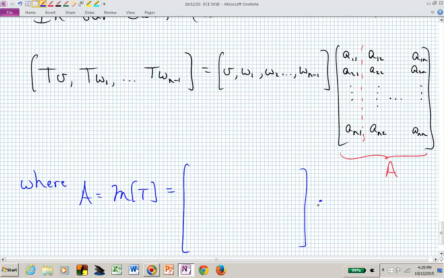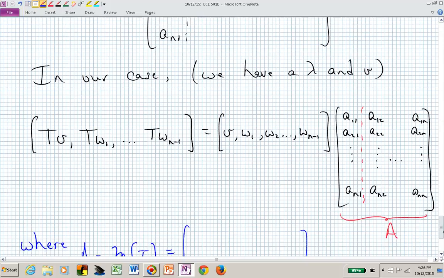Now I'm wanting you to tell me, is there anything that you can say about A21, and we'll show that in just a minute. Hopefully. What do we know about TV if V is an eigenvector of T, and the eigenvalue of that eigenvector is lambda? So now we need TV to actually equal lambda V, don't we?